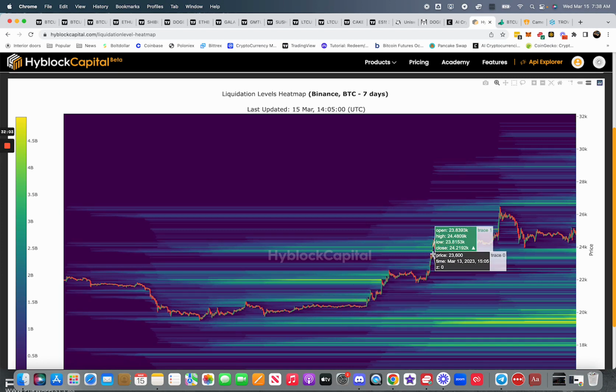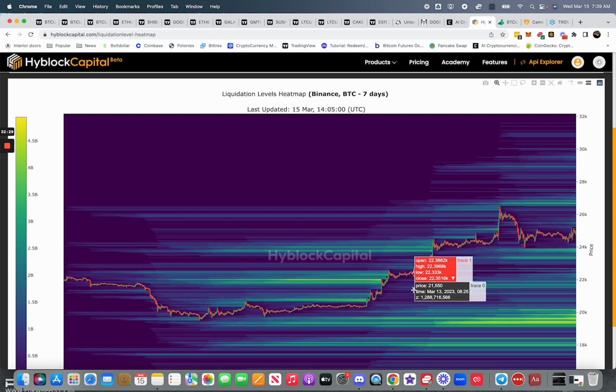Now, I want to explain myself again. When I say liquidation heat, guys, I say it for simplicity. This doesn't mean liquidity. This means that there's contracts that are going to get liquidated. And if they get liquidated, obviously that's money for market makers. But again, for the simplicity of it, I'm just going to call it liquidity. Now, so you can see the price action, how it works, and how that heat starts to build.